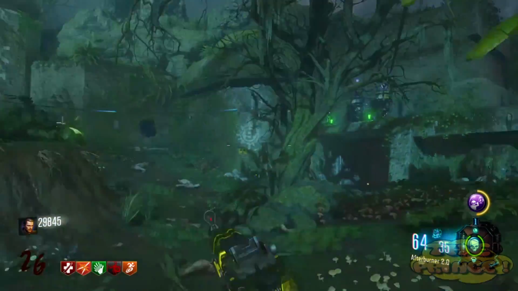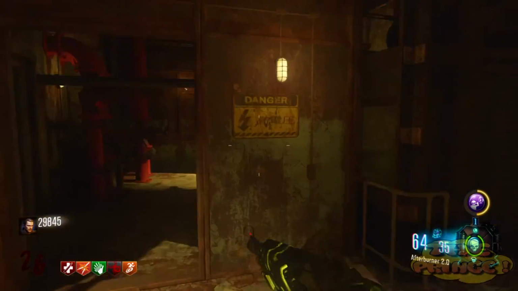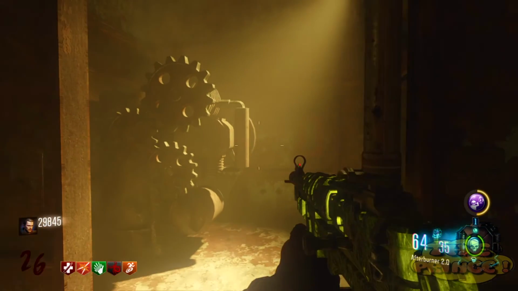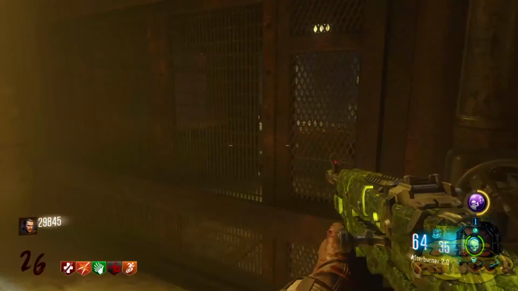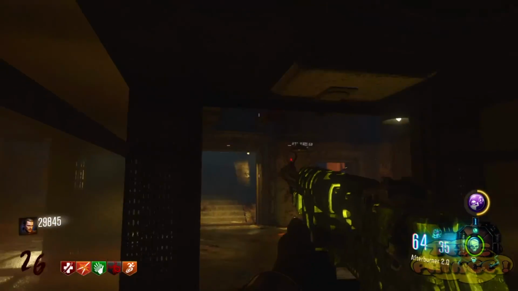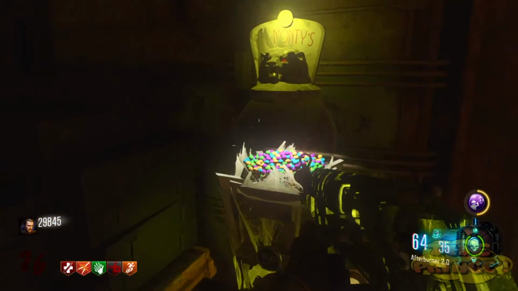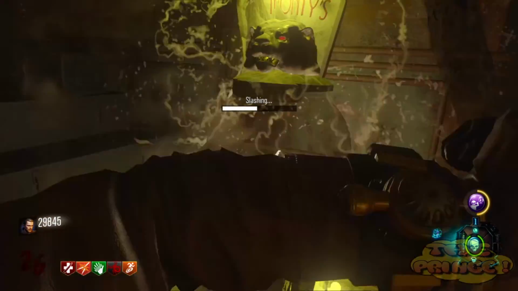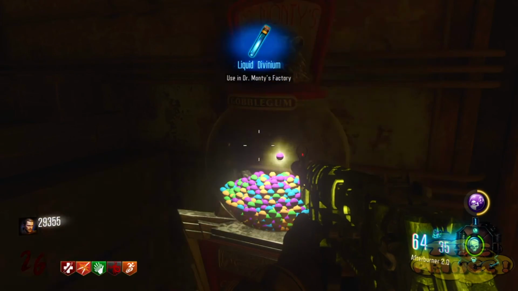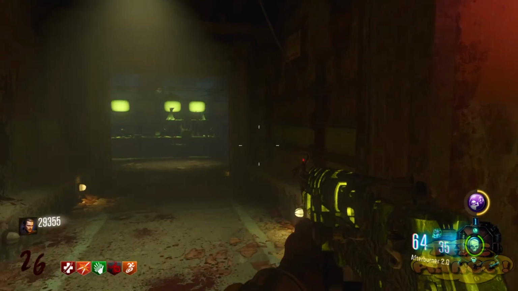I don't have a quick revive, which sucks. But anyway, we can now put the cogs in here like this. Here we go. Holy shit. Okay, before I go, can I get something? I don't know what can help me. I don't know what I have. Hey, Divinium. That's always nice. No, it's a fire sale.